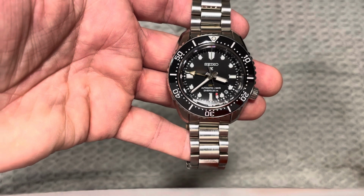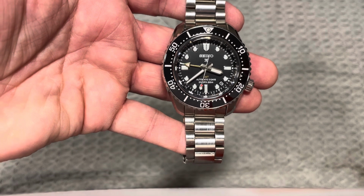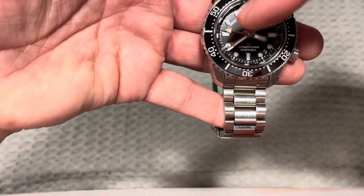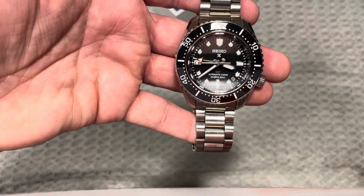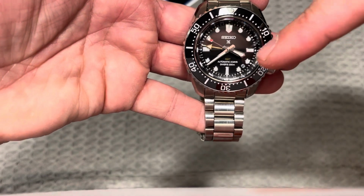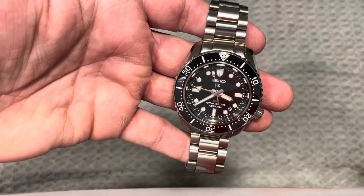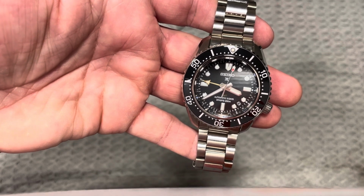It is a diver's watch, but with a GMT function secondarily. So that's why you've got the time bezel, and that gold hand right here you can actually manipulate and rotate with the movement. It's not a true GMT, it's an office GMT, in that the hour hand doesn't move, but it's got a quick set date at the 4:30, which I actually like. I didn't think I'd like it at first, but I do. It blends in nice. I think this is a very good looking watch.